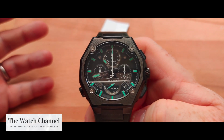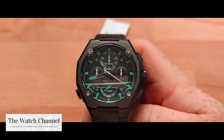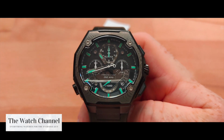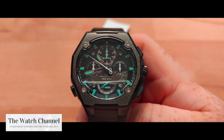Another really neat thing that I like about this watch is the fact that with it being a 262 kilohertz high frequency movement, it does have the ability to replicate a Grand Seiko spring drive. And you'll see once it catches up, there you go, you have a beautiful second hand that just glides across the dial, very similar to a spring drive.